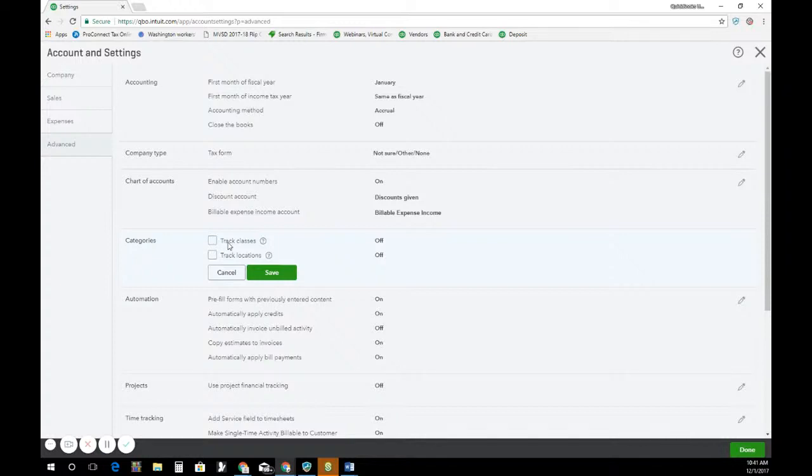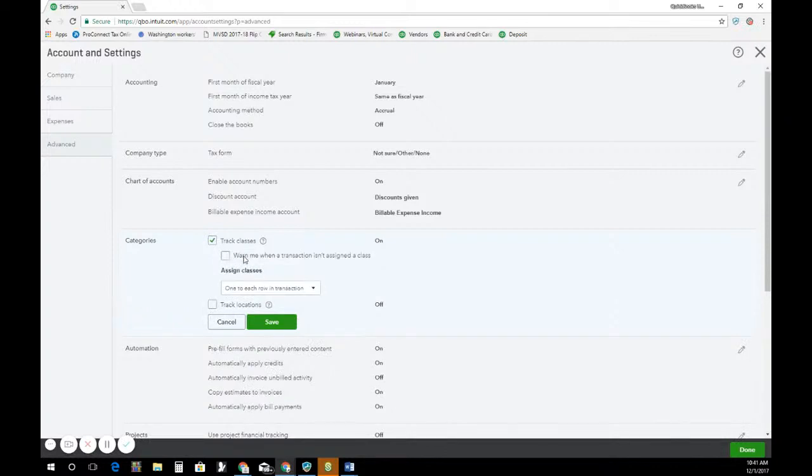So if you're not in an industry where it really matters how you're tracking it, it's so much easier just to leave it blank. But in the case of, like, I have a sales company where they have locations, they have salespeople in Texas, in North Carolina, in California, and Arizona. So for them, we do track location, and you can decide to turn that on here. And then the nice thing is you can have it warn you if you haven't assigned a class. So that does kind of keep you on your toes there.